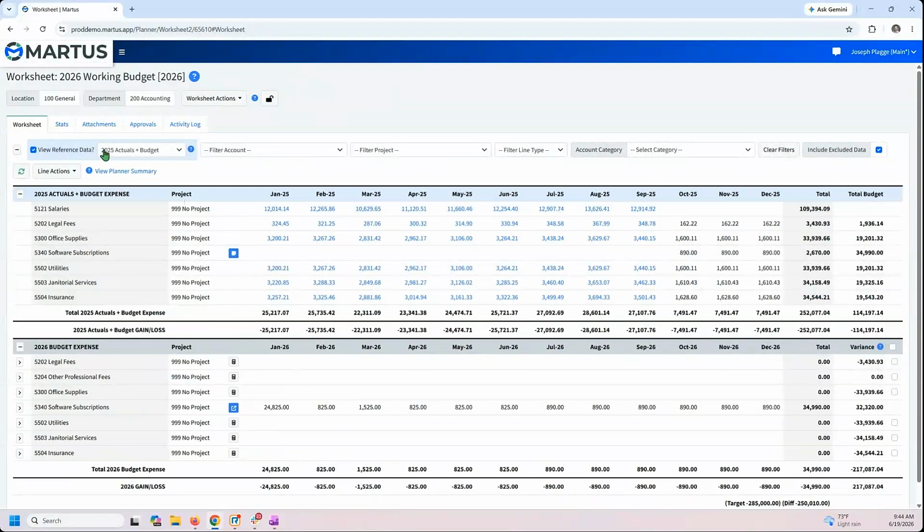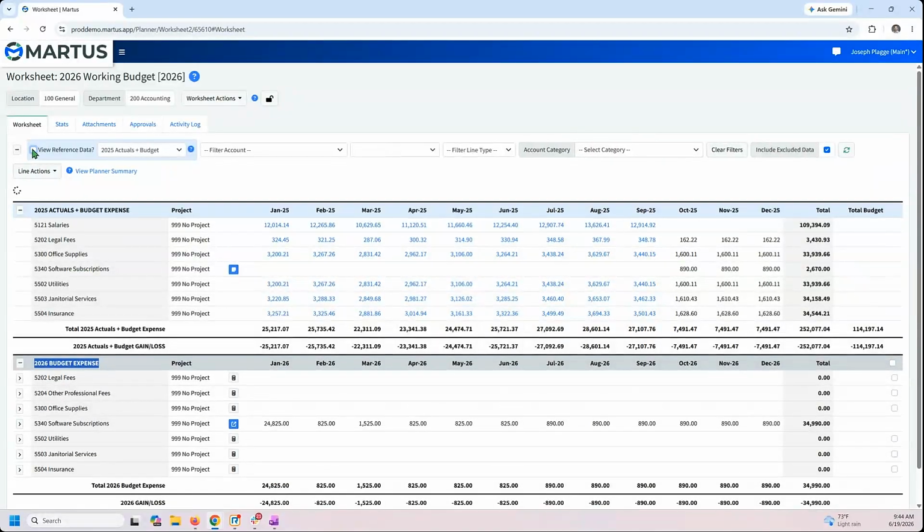And this is showing me right now my 25 actuals plus remaining budget. So my actuals are in blue. I can drill in to see the details, right? Those transaction details. I got a budget for the last 3 months. The idea with the reference section is to be able to use that to help us create that budget for next year. So in this case, I'm working on my 2026 budget. Now I could actually have the system load this in for us so it pre-populates down here when we come into the worksheets, and then we just make adjustments. Or if you do more of a zero-based budgeting approach, right, you'd have budget lines in here maybe, and then they're all zeroed out. It's kind of similar to mine, how most of mine are right now as well.